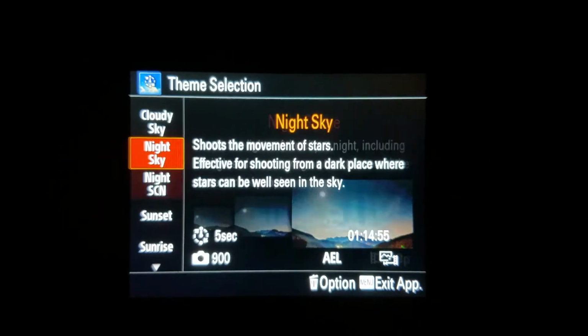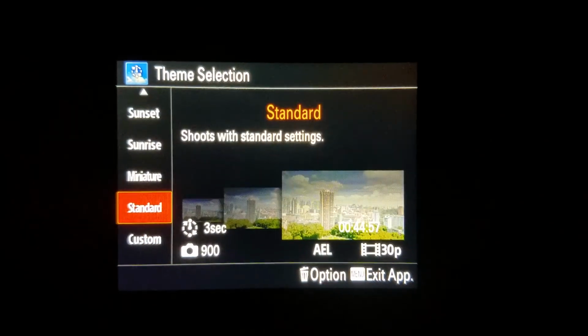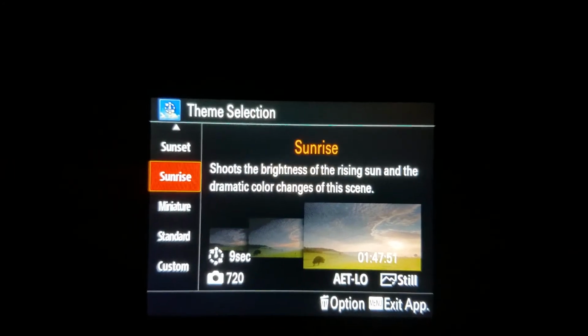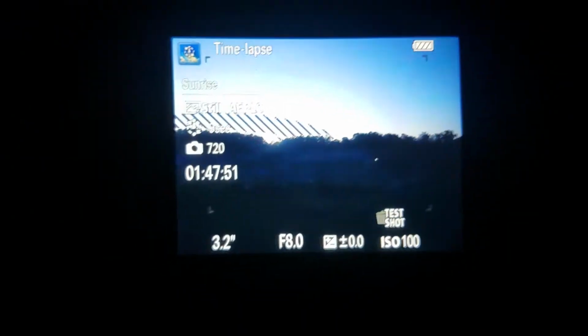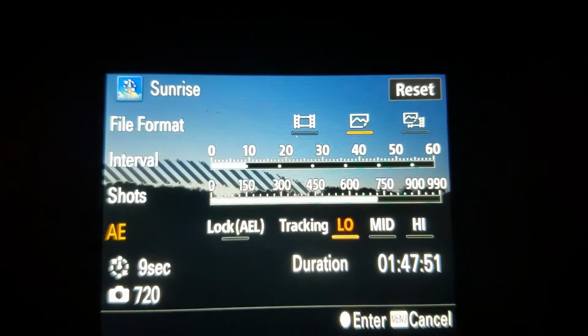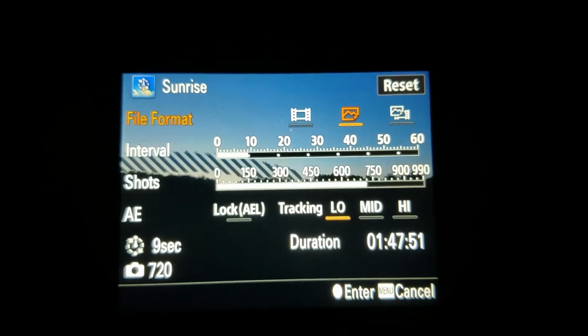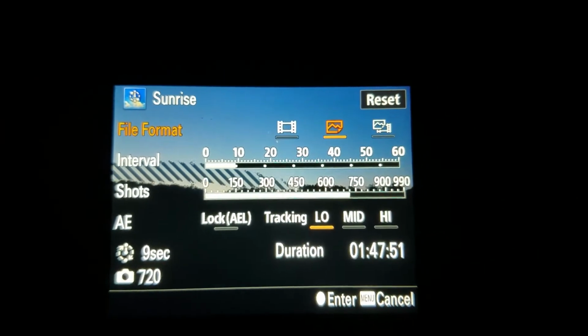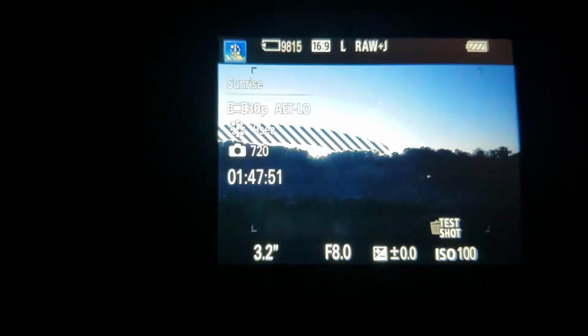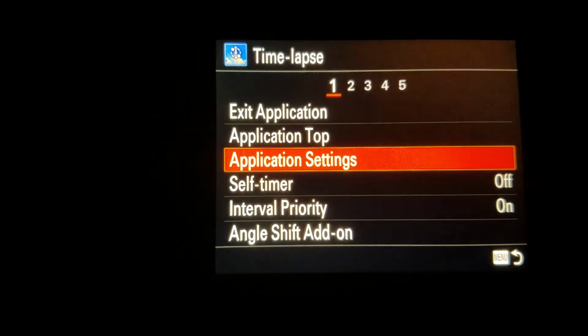So you can set up anything you want in terms of your custom settings. This is obviously a sunrise, so I'm gonna hit sunrise, right? And then you can go deeper by hitting menu on the camera, going to application settings. Then we can go up here to the format. Do you want pictures and video? I just want video. I don't need any raw pictures of this. Hold on, just lost it there.